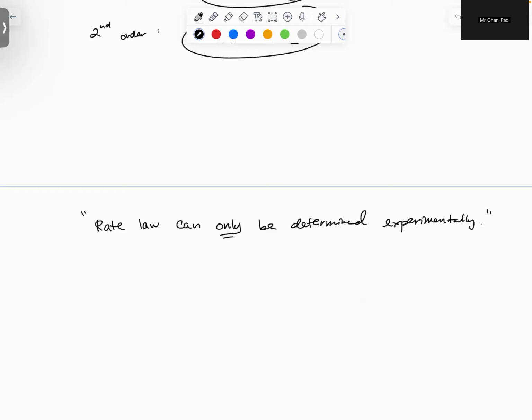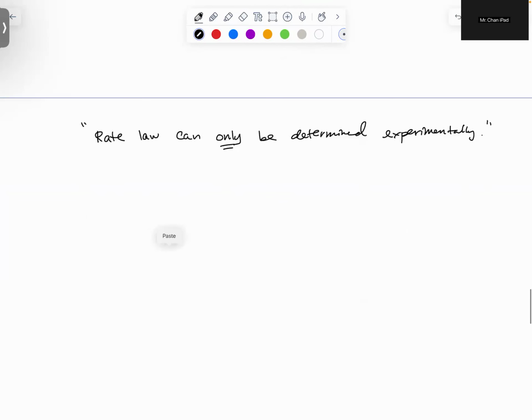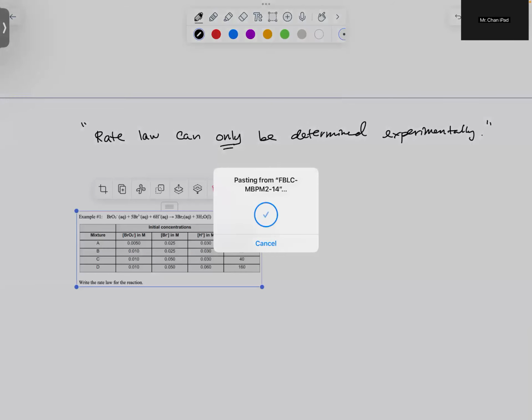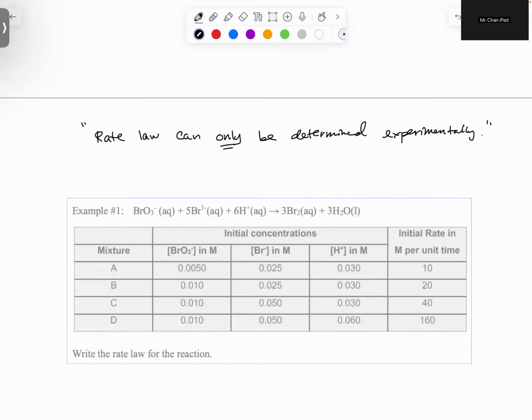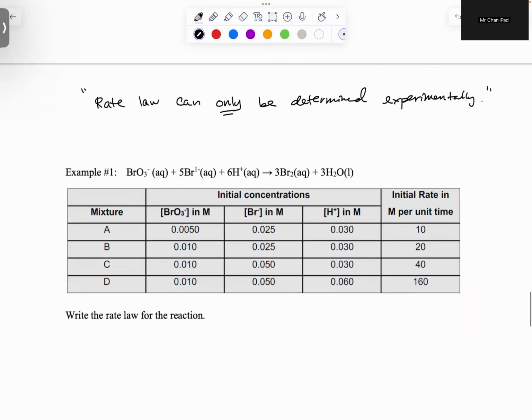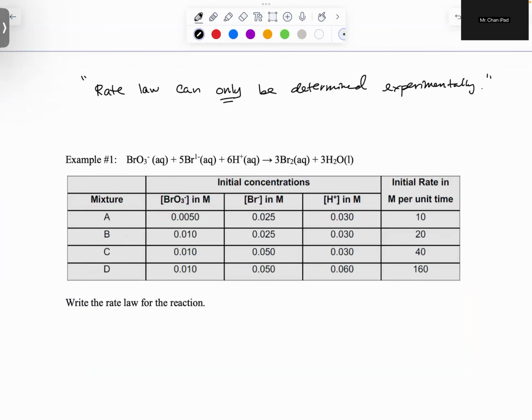if you go to page 11, let's see, yeah, page 11, there's a little table right here. Let's see if you can match a table. Okay, with a little bromate ion plus 5 bromide and 6 hydrogen ion. Okay, so now for beginners, you might feel so overwhelmed with this gigantic table. And now we say, hey, go ahead, write a rate law. So let me help you break this down.